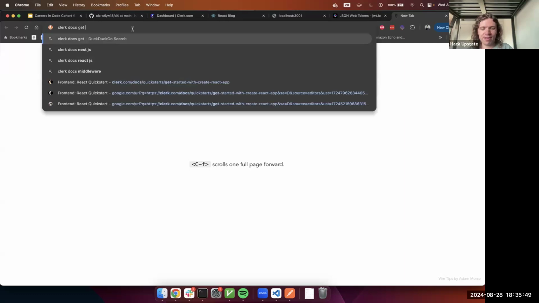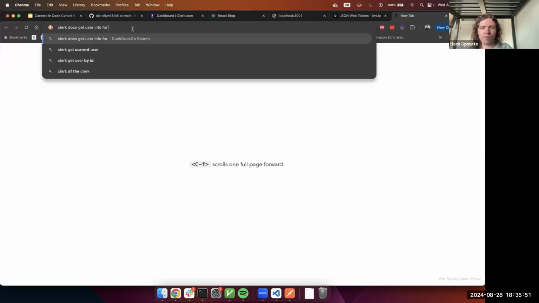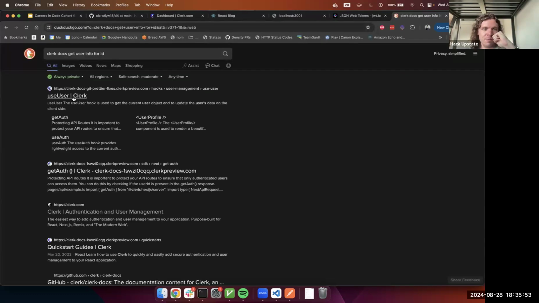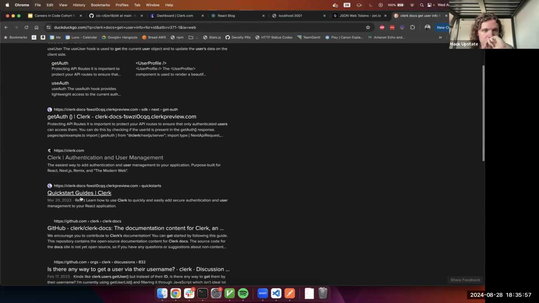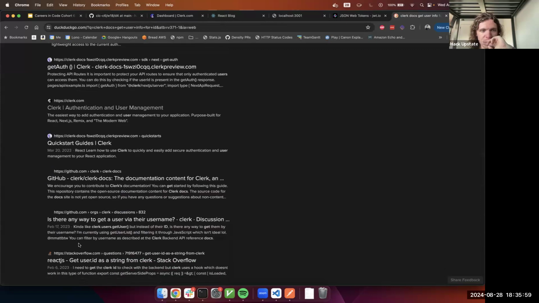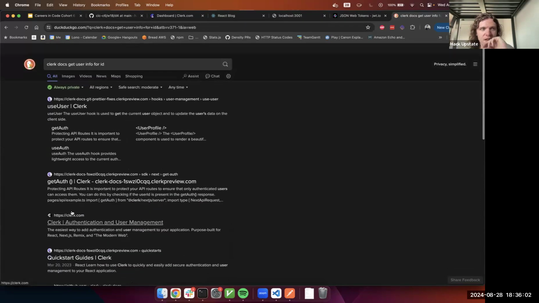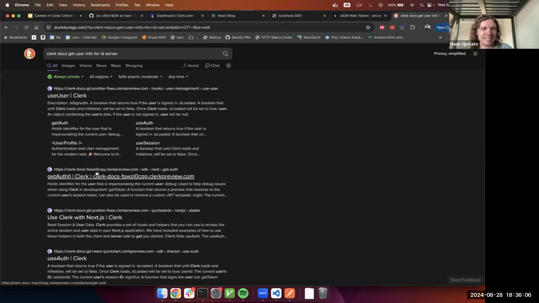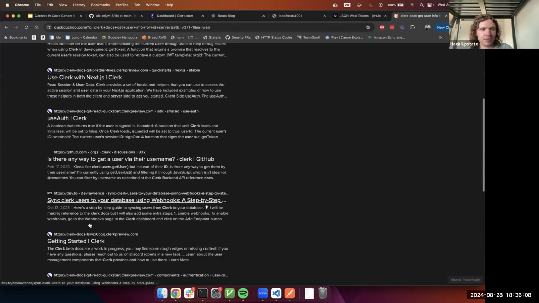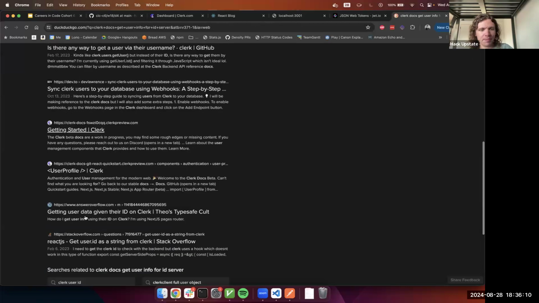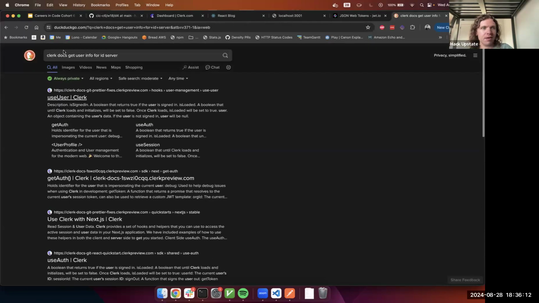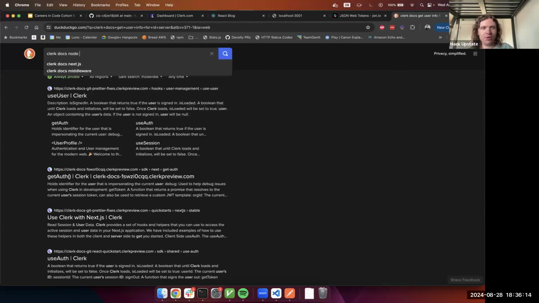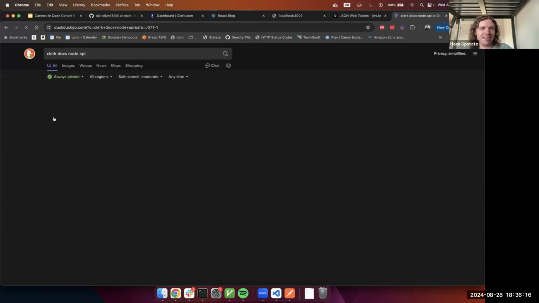Clerk docs get user info for ID. Server, maybe? Node API.